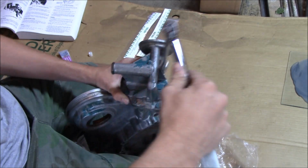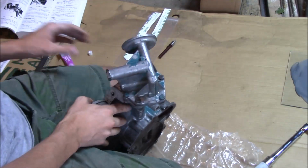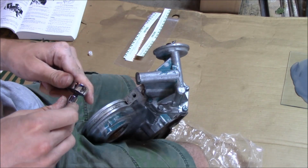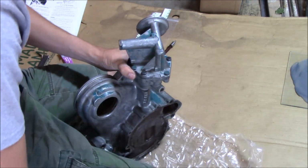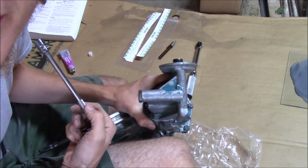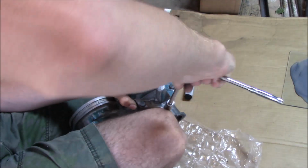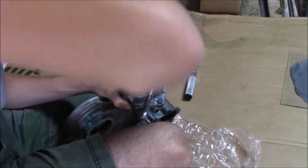Okay, so I went ahead and tightened them all down. Now, that's why I have the ratchet here. We're just going to break them all loose, take them out, and then you're going to want to be pretty careful taking the housing back off. You don't want to disturb the plastic gauge, you know.